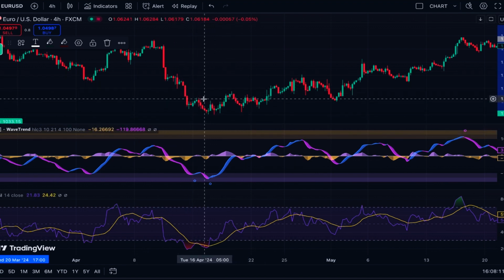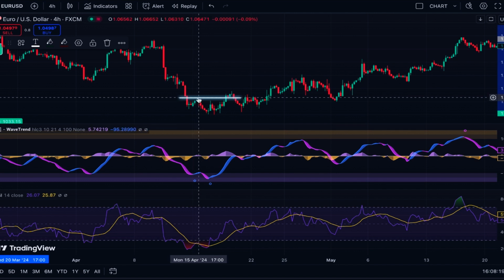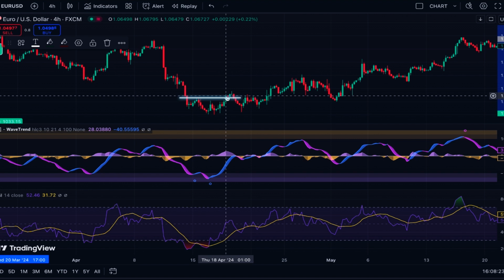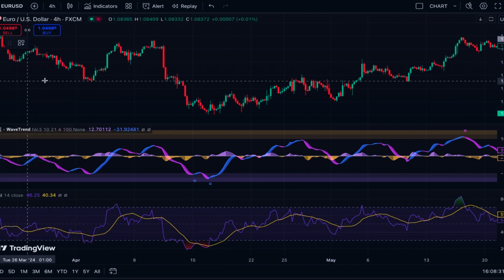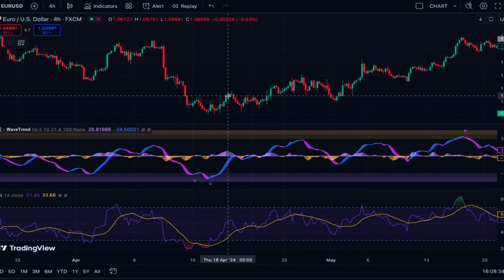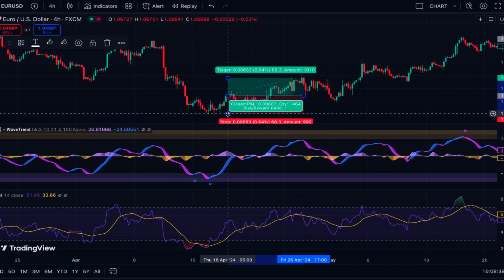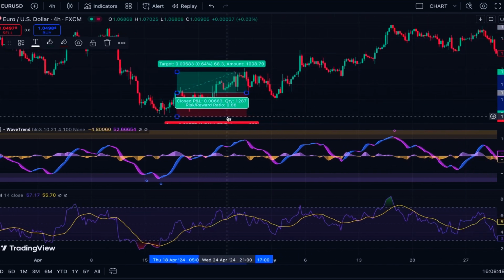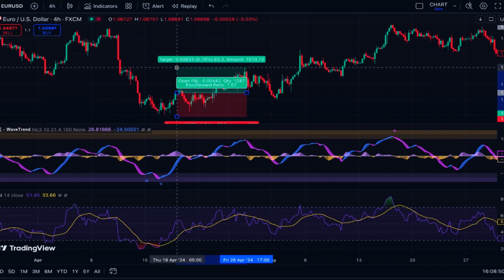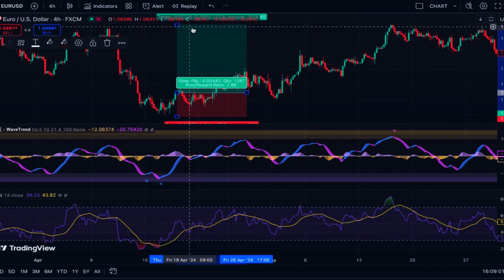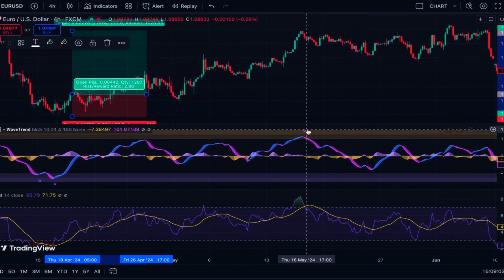In the next step, we mark the high of the divergence pattern, which is here, and we wait for the price to close above this level, which happened here by the help of this candle. So the bullish reversal is confirmed and we can enter a long position at this point when this new candle is opened. The stop loss is below the previous swing low, and this is also a very profitable trade where the price advanced up to this point where we got another reversal signal.